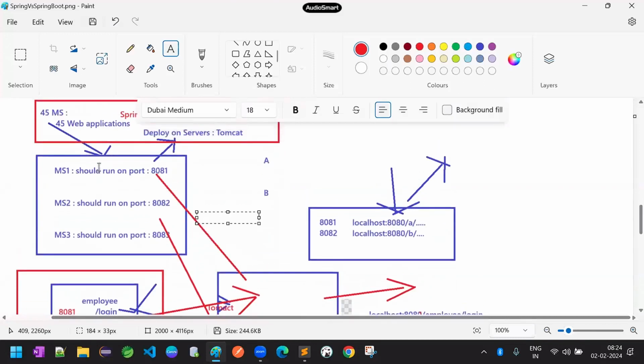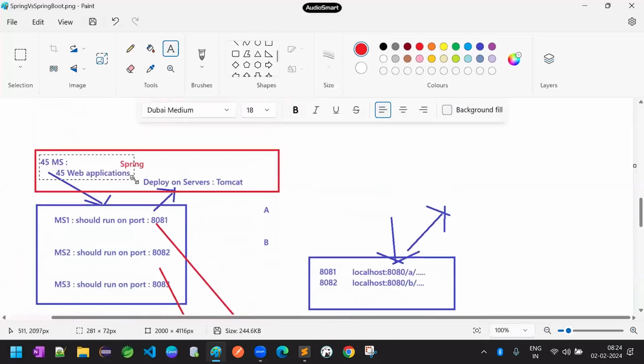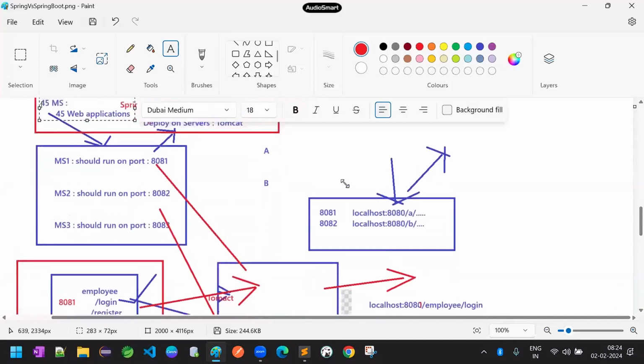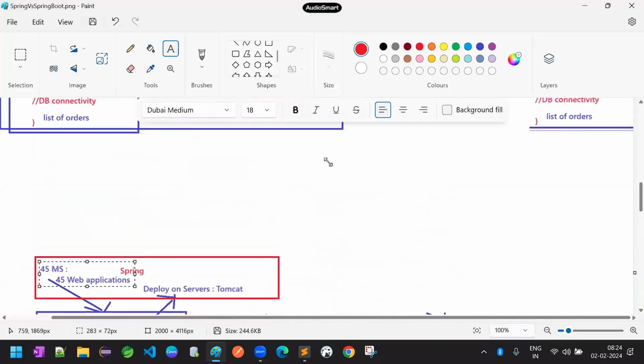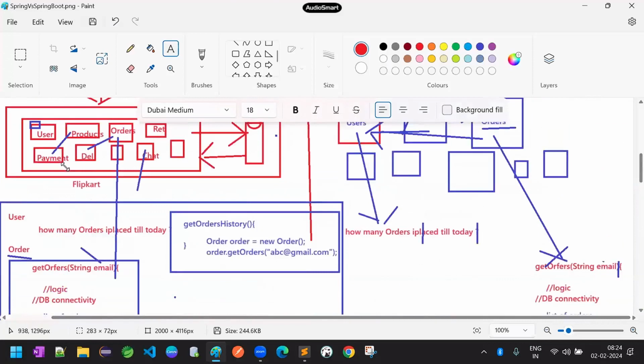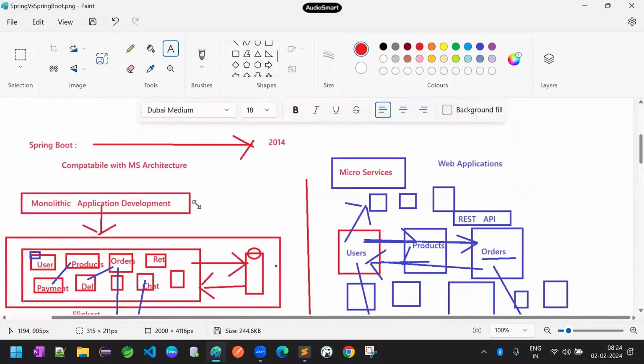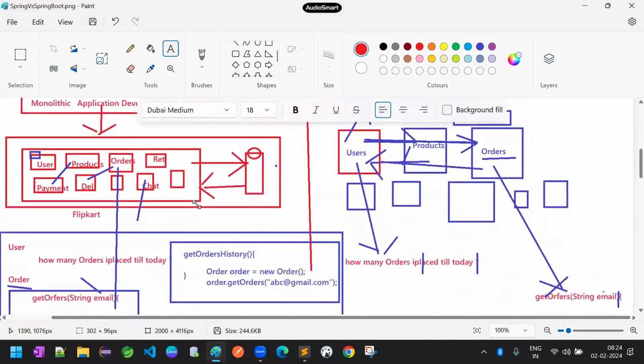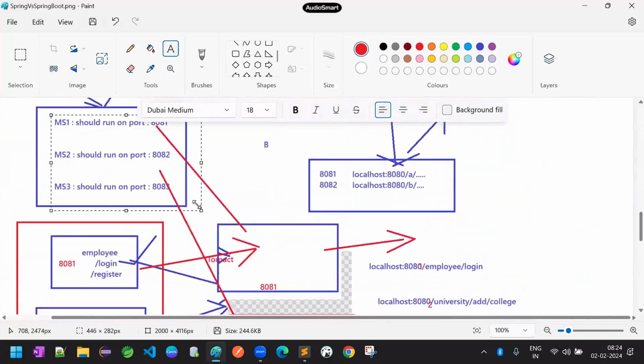Even though we use Spring to achieve the microservices architecture, the problem here is that every time you have to maintain 45 Tomcat servers externally, and you have to deploy every application on an individual Tomcat server.